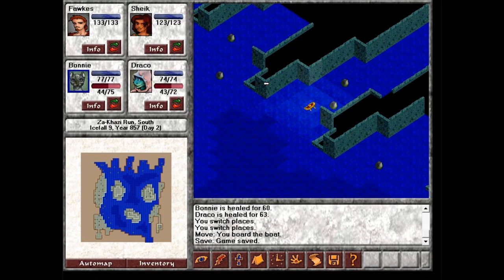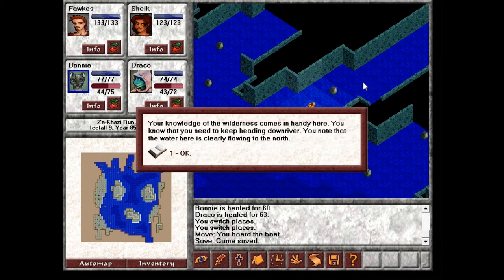Last episode, we went and began our trip down the Za-Khazi run. Found our way into this big area where there were 5 paths we could take. No idea which it could have been, but we found a crypt over here. Investigating the crypt, found a little bit of loot, as well as a map that showed that the middle path here will lead us further on, if it's accurate. So, we're going to take the middle path.